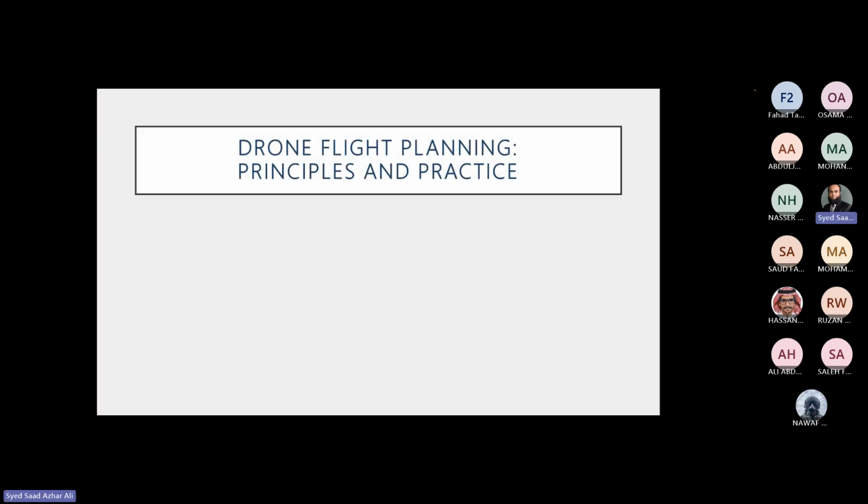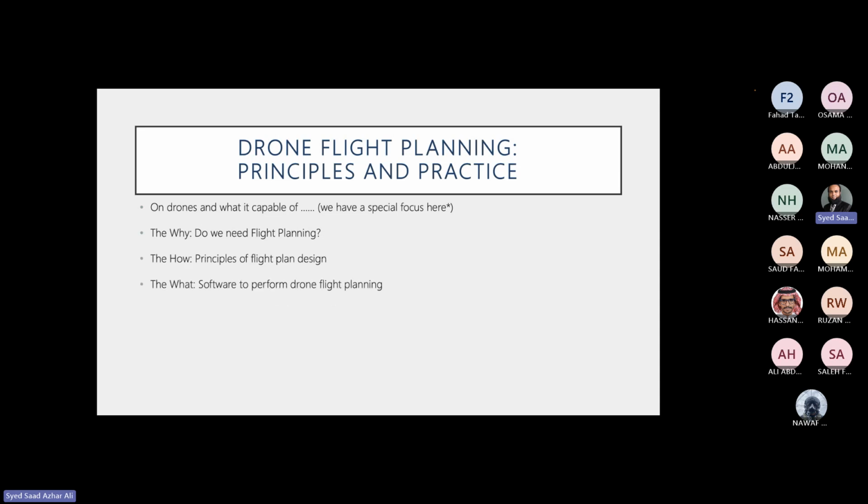So the course is actually drone flight planning, or path planning: principles and practice. We will see what the drone is capable of, and we have a special focus here, so we'll see which drone is more suitable for that particular focus. Why do we need flight planning? That's the why. The principle of flight plan design, how, and the software to perform drone flight planning, the what of this course, and of course some notes on safely flying a drone.